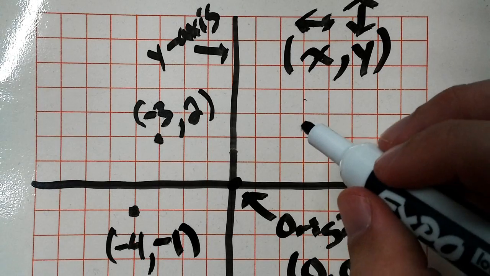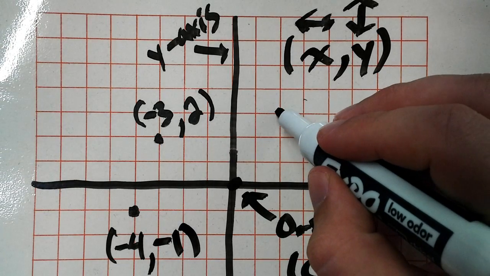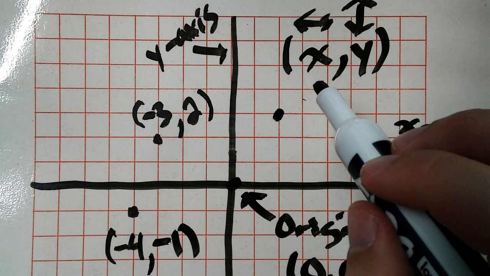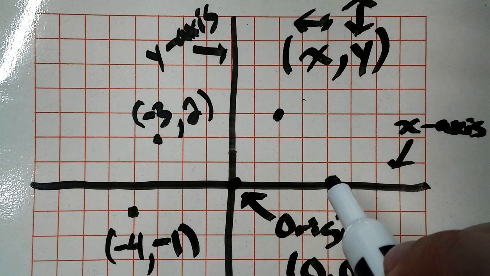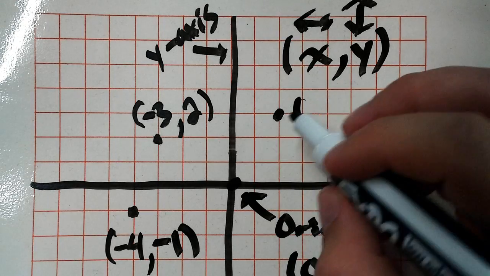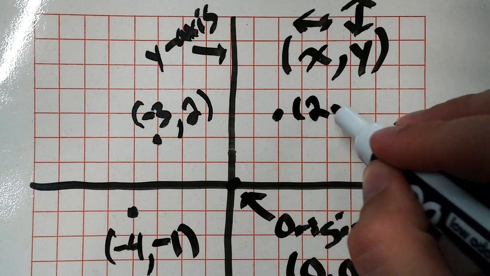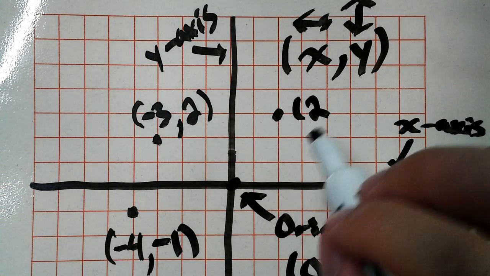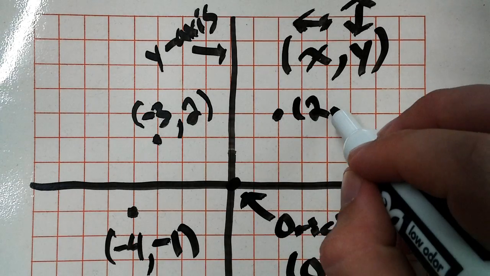And over here, what if I had a point right, let's put it right here. Let's go through your x value first, and then your y value. So label that point. So we had to go over 1, 2, so my x value is 2. This time it's positive because it's to the right. And then our y value, we had to go up. 1, 2, 3. So it's 2, comma 3.